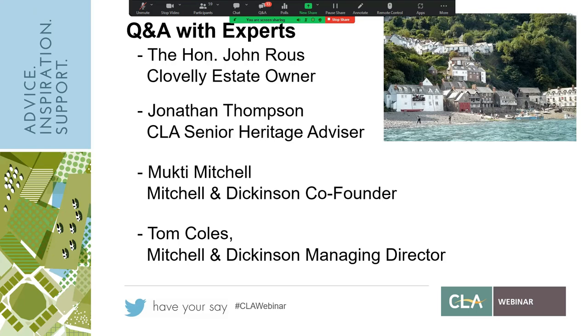So the aim at Mitchell and Dickinson is actually to reduce the drafts by 70%. Now, it's a very loose figure, really, because it depends how severe the drafts are in the first place. Many of the windows and doors in Clovelly were over 100 years old, which is fantastic, and we often work on windows that are over 100 years old. So they can have quite big gaps, and reducing the drafts by 70% brings drafts down to a reasonable level, but there still is a background level of ventilation.